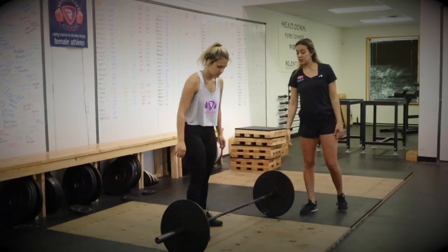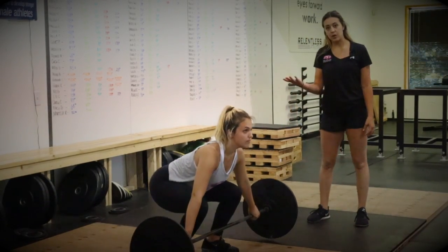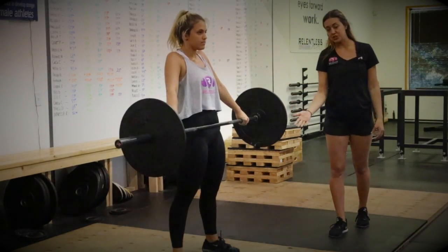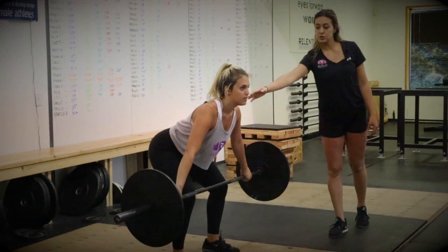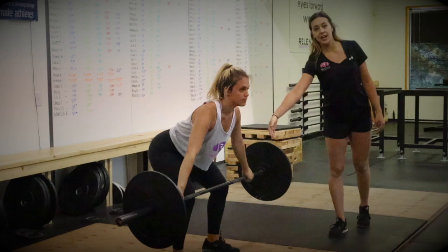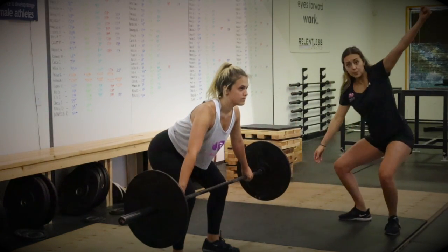So Cal, we're going to get set in your dead snatch deadlifts. She's going to push the bar all the way up, get into her high position — the weight in the middle of her foot, her toes are on the floor, shoulders are over the bar if not in line with them. From here we're going to talk about Cal from the full snatch, and then put on the brakes.